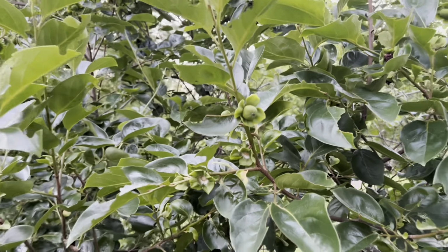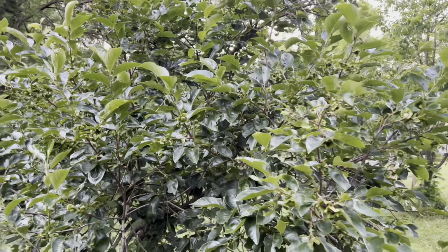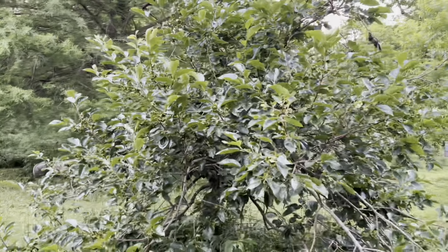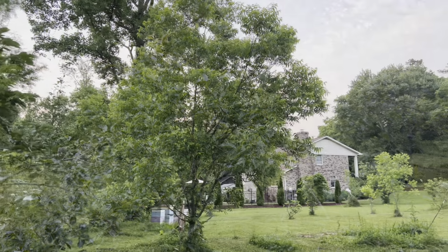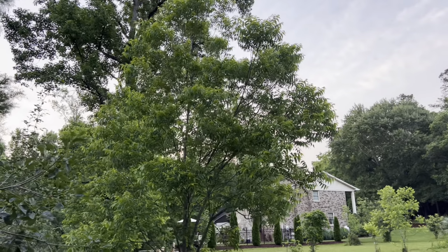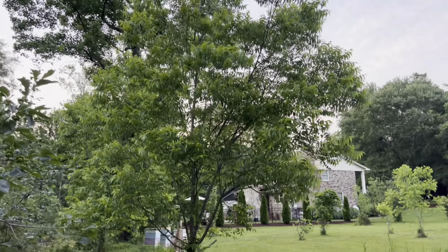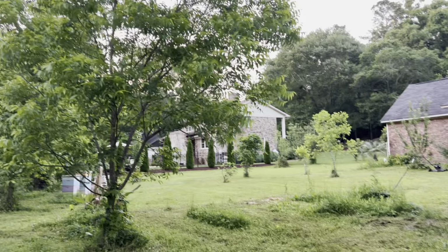Now, Rasputia is a Gyro persimmon tree. And this is her in all her glory and highness. Now, we can't leave out the pecan tree. This is Veronica, the Elliott pecan tree. Veronica, I planted her by accident. I did not plant her on purpose.